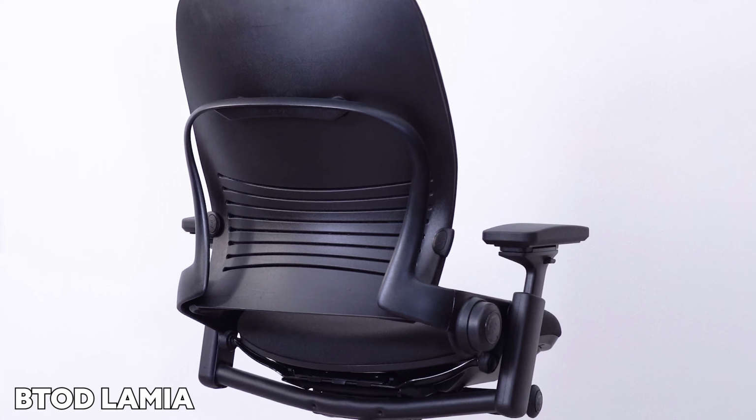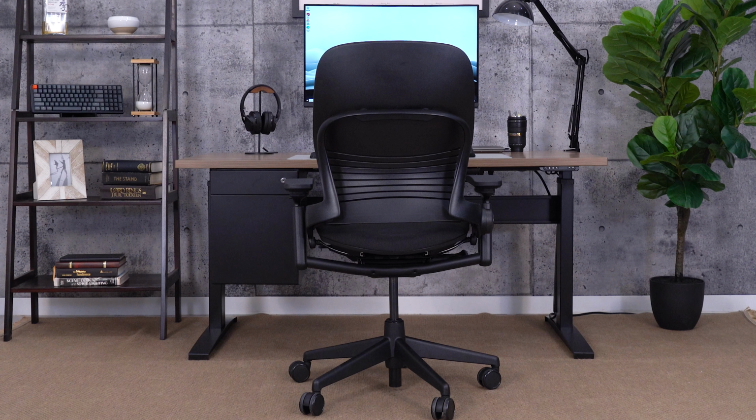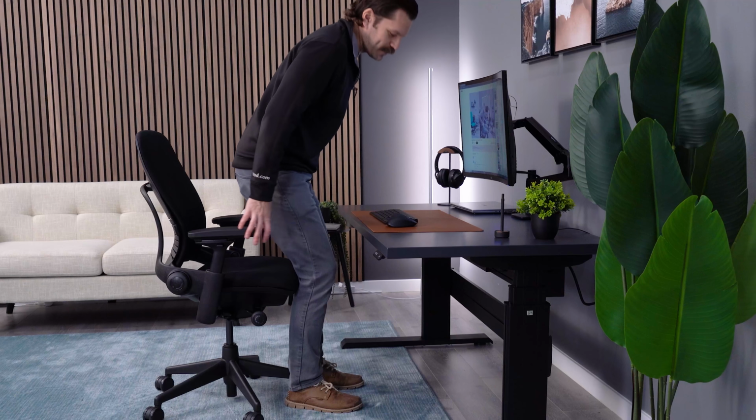For $1,000, I got to go with my God tier Franken chair. It's the Lumia, and it's going to have to come out in a refurbished format because, of course, you can't get that brand new by buying two chairs from Steelcase. But I love this chair. I made it. That's why, obviously, it's perfect for me, right?